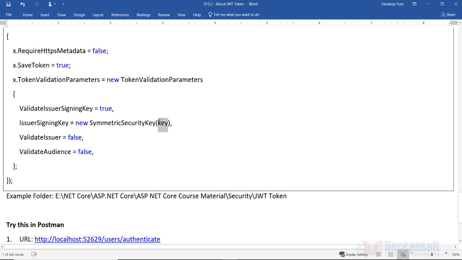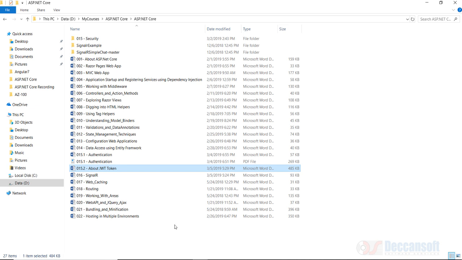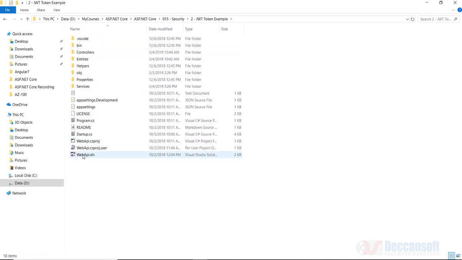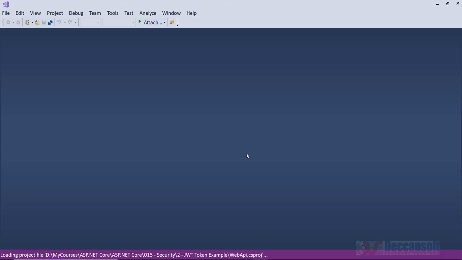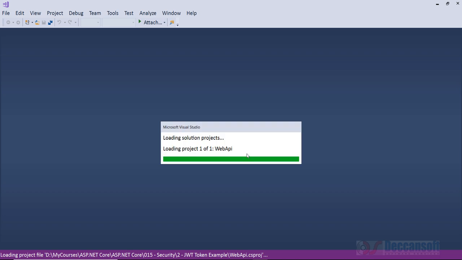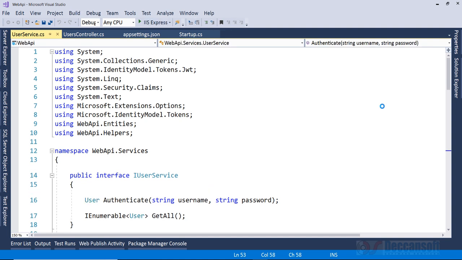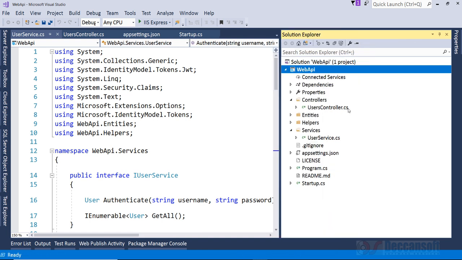So, yeah, how to achieve all this? Now, for this, what I have done is built a complete example. I'll just explain you this example, and it's pretty simple and straightforward. It's a web API project, a normal web API project. That's why actually this was supposed to be taken ideally after we complete web API topic. But ignoring web API for now, how is the infrastructure provided? Let's understand that.